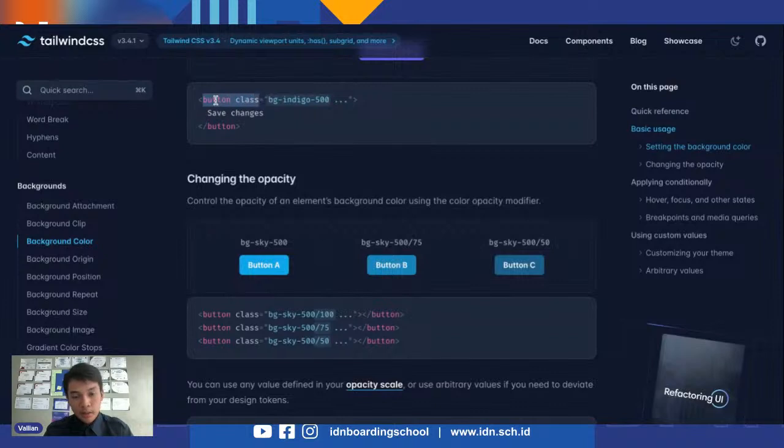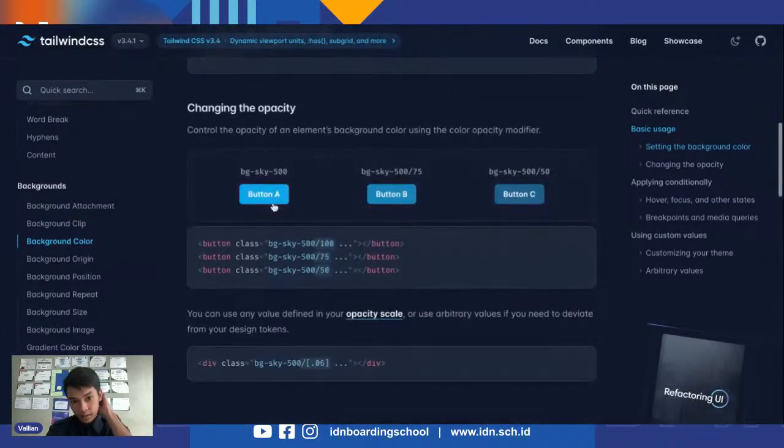And then this is the example of the background color. So this button has class bg-sky-500/100. This is the background sky. Sky is the color, and bg-sky-500/100 means that the color is sky 500 and the opacity is 100. So when the opacity is 100, the color is very clear, background sky of 500.